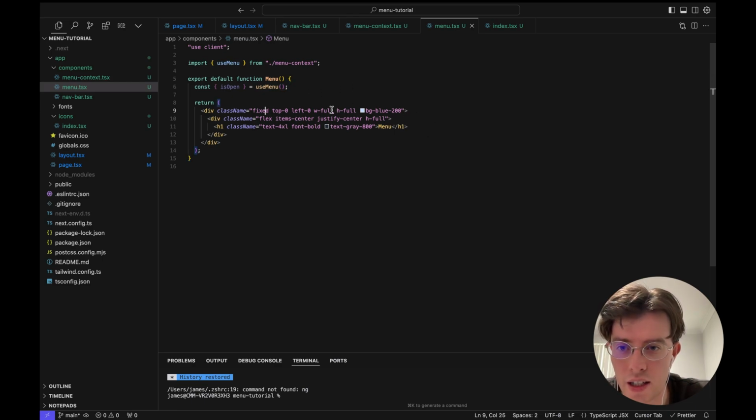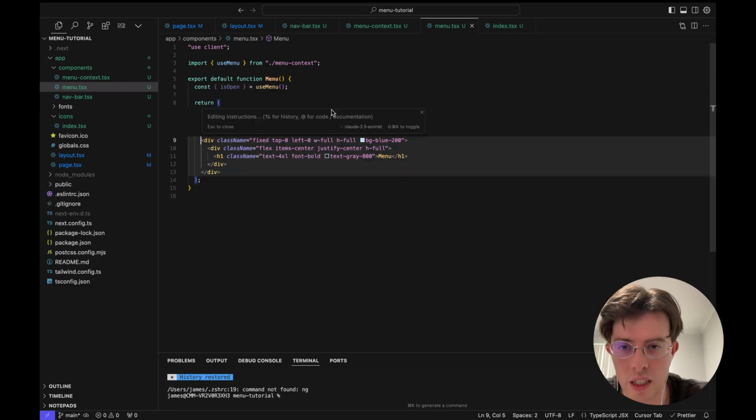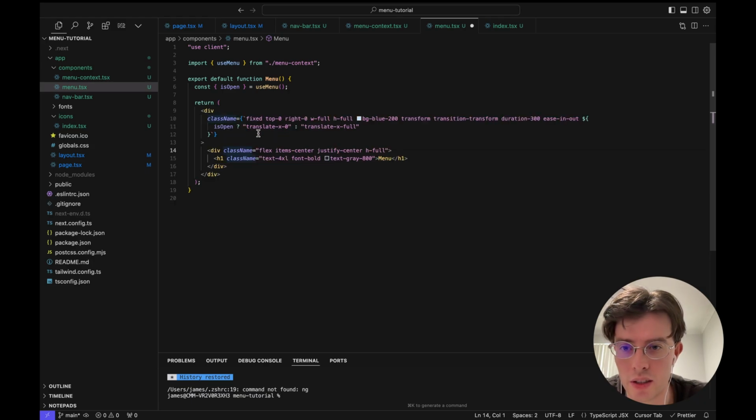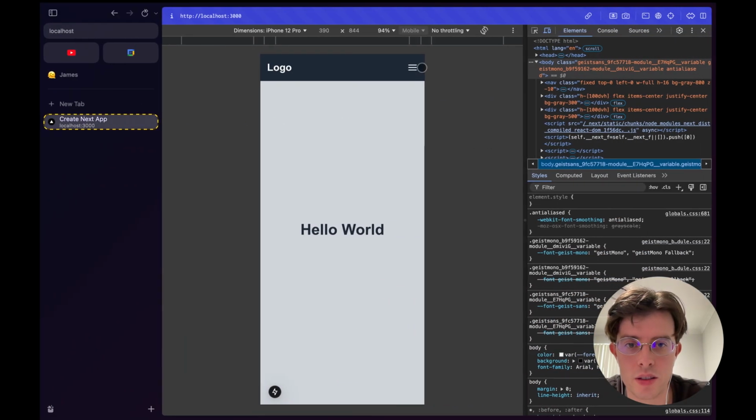And then right here, I can go Command K. I want this to animate, slide in from the right of the screen, on is open. Okay, we can go accept and let's see how that happened.